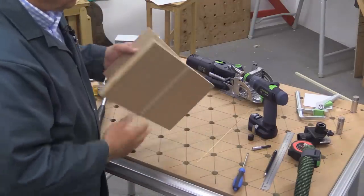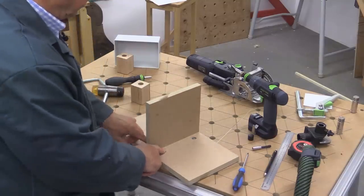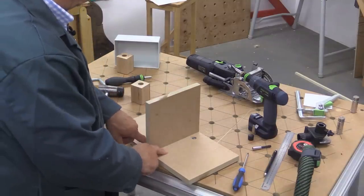And you can see that's lined up nicely. It's perfectly flush at the bottom. And all one needs to do now is put those little plastic pieces on.